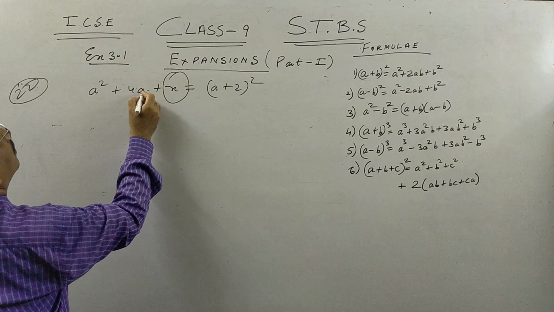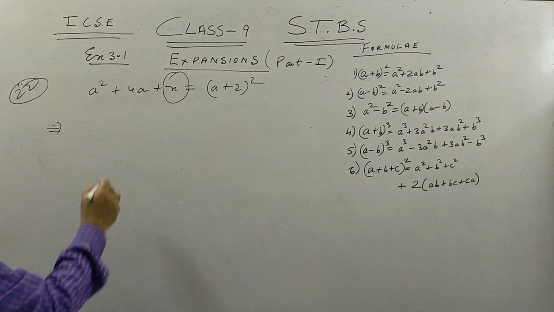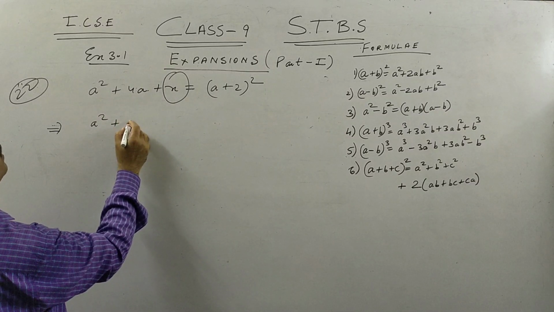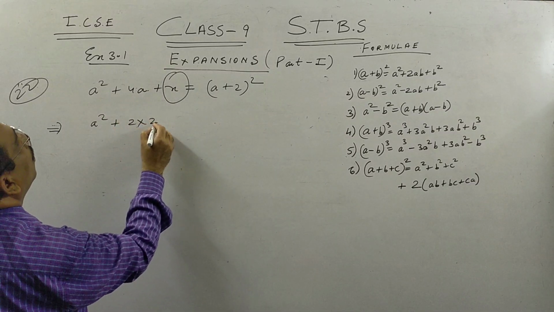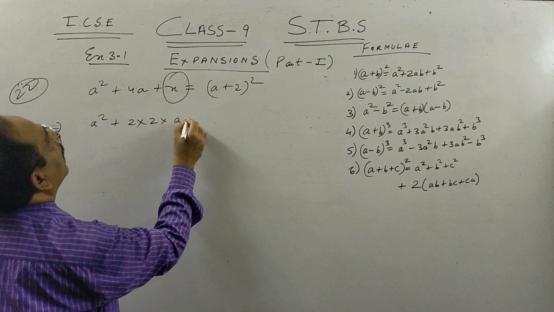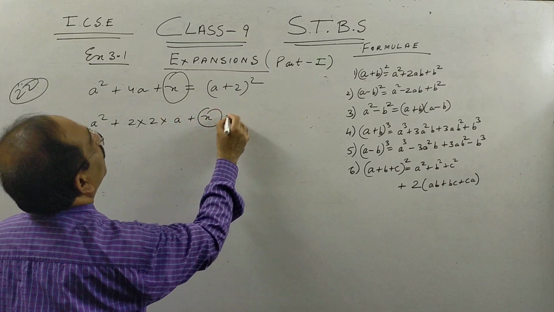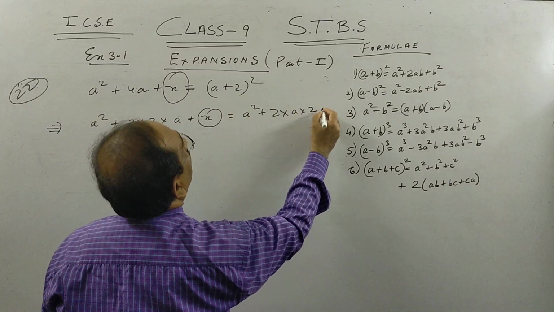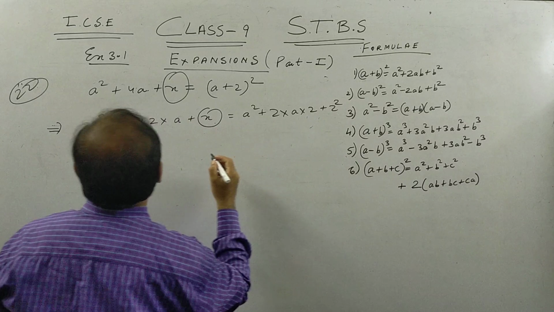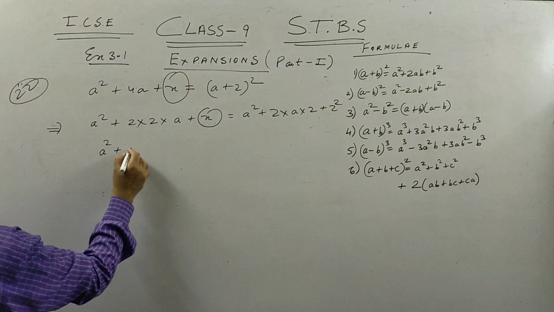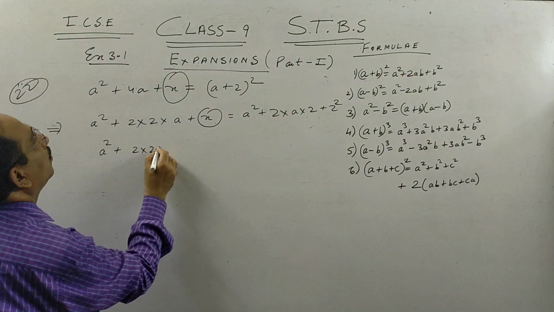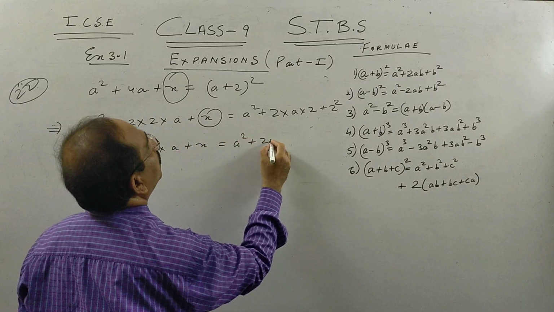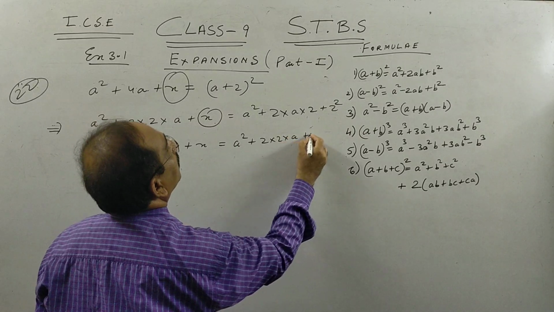This is a. Now see. This is like an equation when you solve a square plus this. If I wish to write, I can write 2 into a plus x. We have to find a square plus twice the product of a into b plus b square. So here what do we get, children? A square plus 2 into a plus x is equal to a square plus 2 into a plus b square.